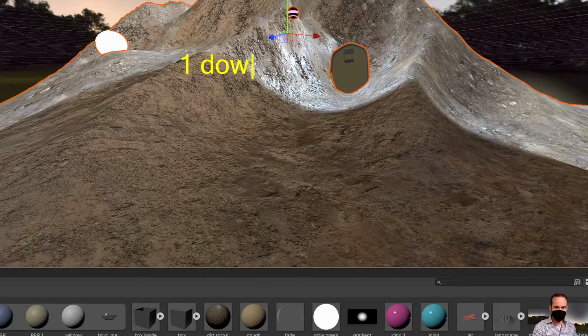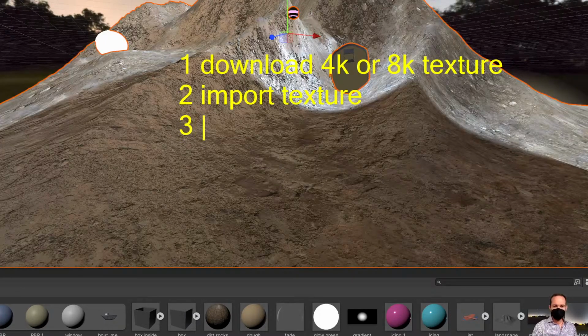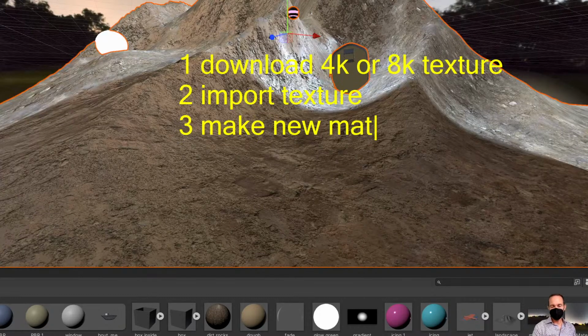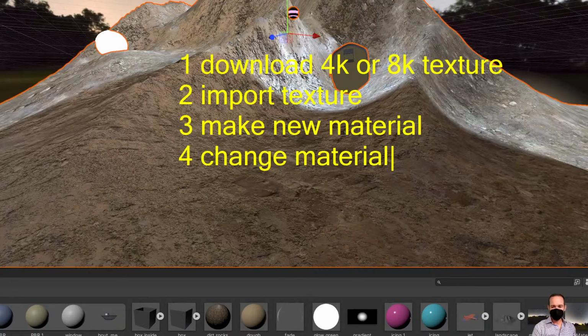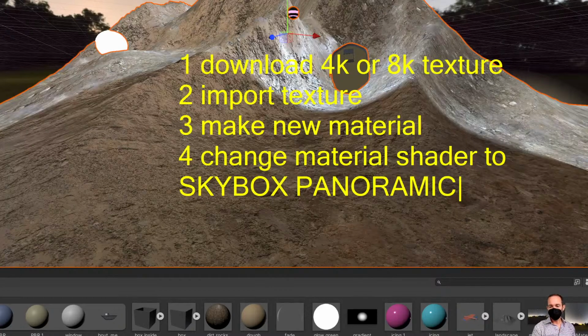So, download 4K or 8K texture. Import texture. Make new material. Change material shader to skybox. Panoramic is the kind of skybox we're using.